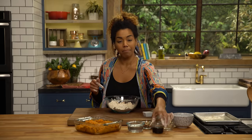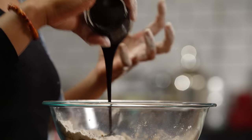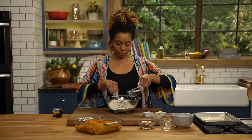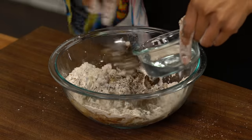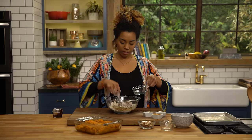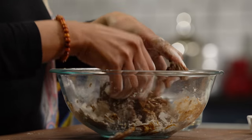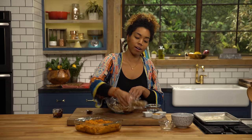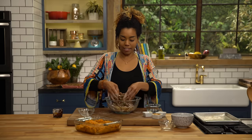And then in here, I'm gonna add in my molasses. This is gonna give it a stickiness — it's really what's gonna make that streusel harden on top. So that goes in, and a little bit of coconut oil — I have about a quarter of a cup. So I'm gonna keep stirring as I'm pouring. You're looking for a crumbly texture that's a little bit wet but not completely. You can start using your hands at this point, just kind of crumble it along. And then in go my pecans — these are chopped, and it's gonna add a really nice crunch to the top. And that is perfect.